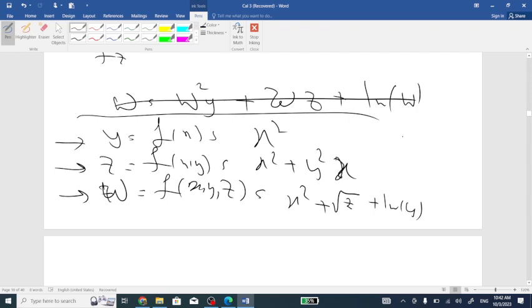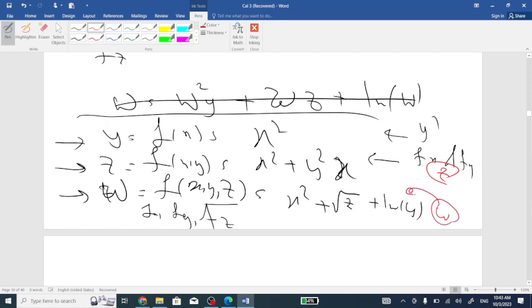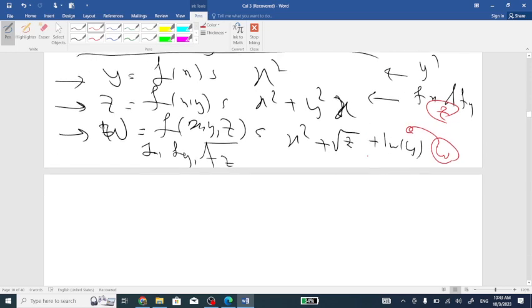Here I can talk about y prime. Here I can talk about fx and fy. Here I can mention fx, fy, fz. Understood? Good. Implicit is what? Implicit here is z. Implicit here is w. Good. Going back to the example and solving together.